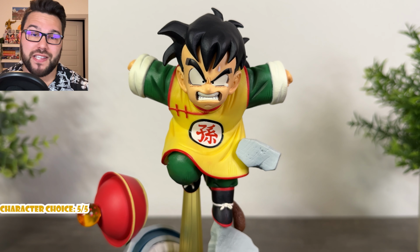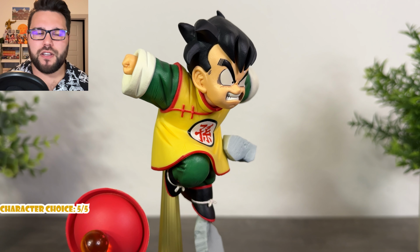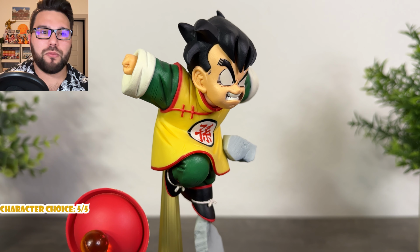He doesn't look exactly like the manga, I will say that, but it looks, you know, great. I think if you're going to deviate a little bit from the manga to translate this into a 3D environment better, you know, make it look good. Make it stand out. Make it your own, kind of like what the anime does.